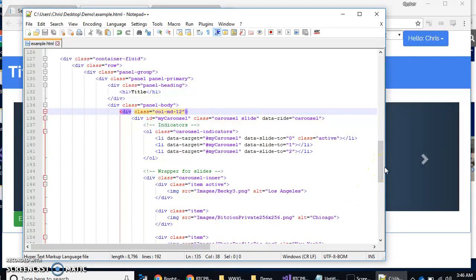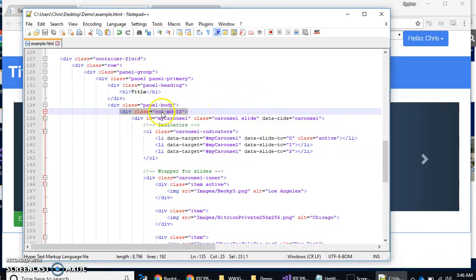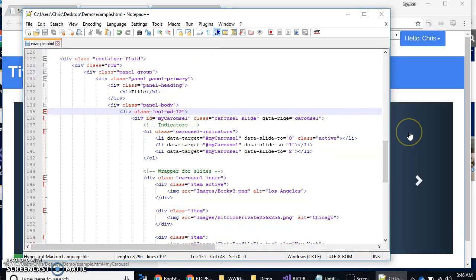But as far as this right here, here's the only thing we really need. Remember earlier when I dragged the screen from right to left and it auto-scaled? This right here is what does that. There's 12 columns, so if I do a col-md-12, that means take up the whole row. You can see that I took up the whole row because the carousel, this image thing, is basically saying take up the whole screen.